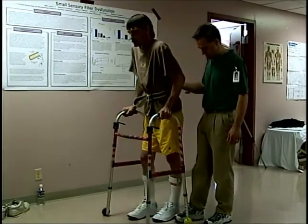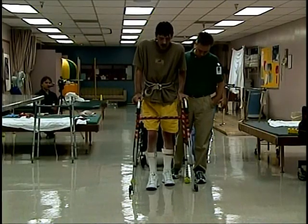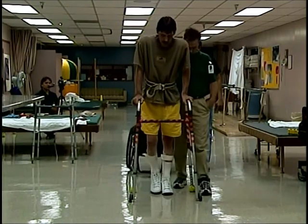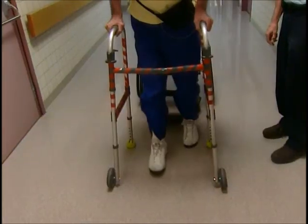Just 1 year ago, Ken Paulson lay in a hospital bed recovering from this same surgery. News of Bill's successful operation is particularly encouraging to the man who helped pioneer this groundbreaking procedure. As far as Bill goes, now that Bill has the implant, I'm going to be there as number one fan. I want this to work for him as much as he does, as much as Dr. Herman does. Ken's amazing progress has been a constant inspiration to Bill.